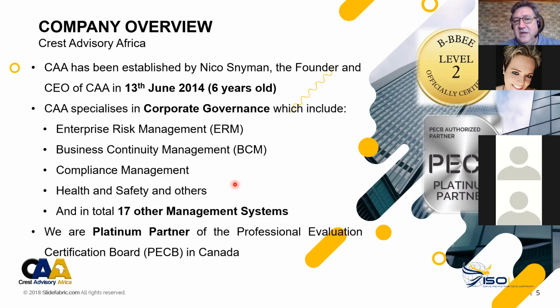So we have certification and accreditation through the PCB. The PCB is the Professional Evaluation Certification Board, based in Canada. You can Google them on pcb.com by all means, and we are one of the platinum partners. That is significant because they have in total about 1,920 accredited partners across the globe in 150 countries, and there are only 29 platinum partners, and we were number 23.